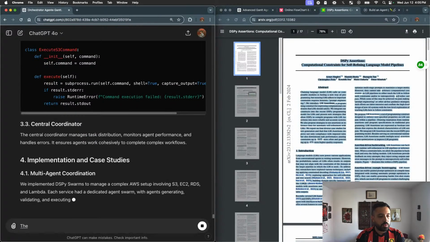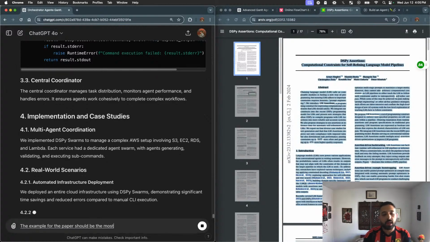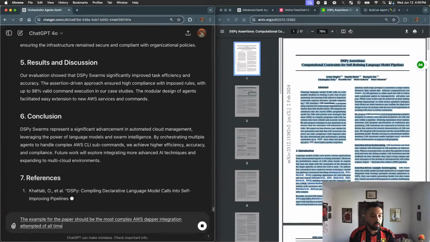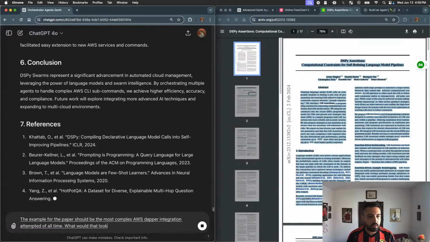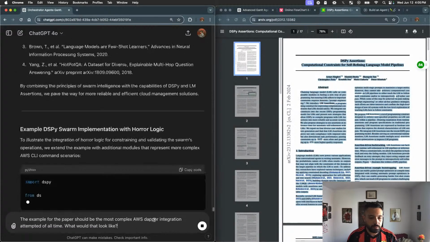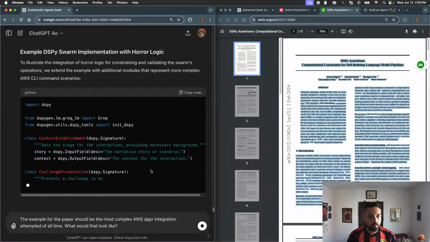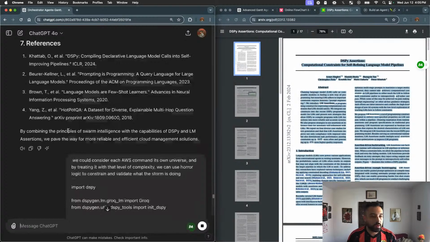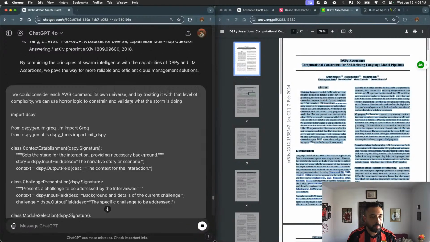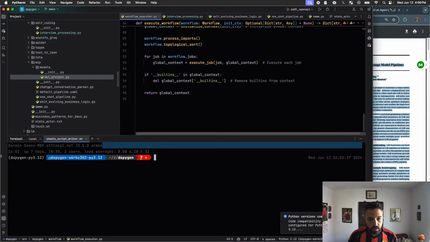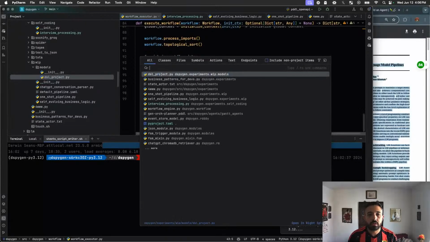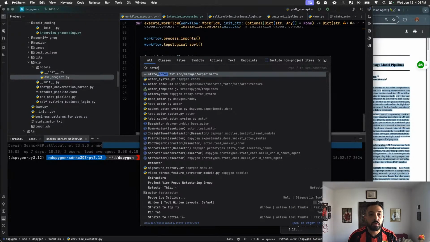The example for the paper should be the most complex AWS Dapr integration attempted of all time. What would that look like? Or logic. Oh yeah, I forgot. It's not that. So we do need to get the actor system.